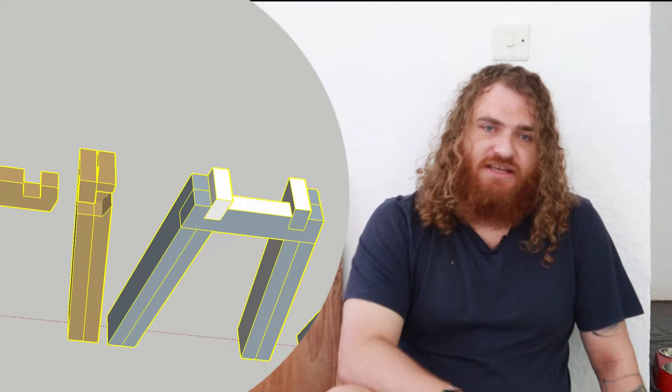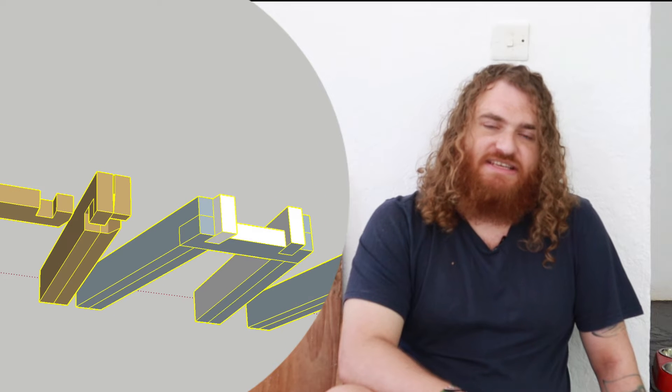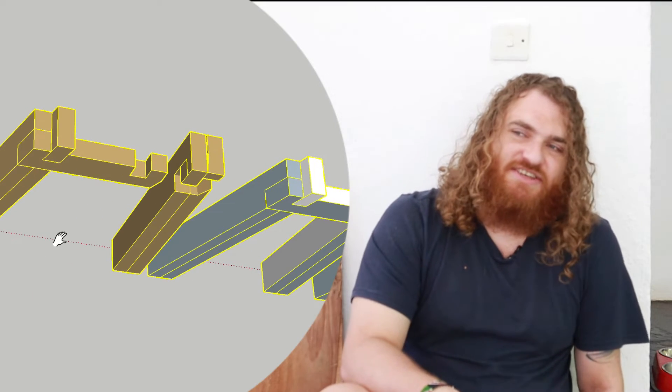I made a 3D model of the design I wanted for the legs, which is kind of an A-frame that uses the golden ratio, based on some of the construction I'd seen here and what made sense with the materials I had. Getting it to fit together in a way that was gonna be naturally pretty strong was an interesting challenge, and the modeling was a cool way to do that.